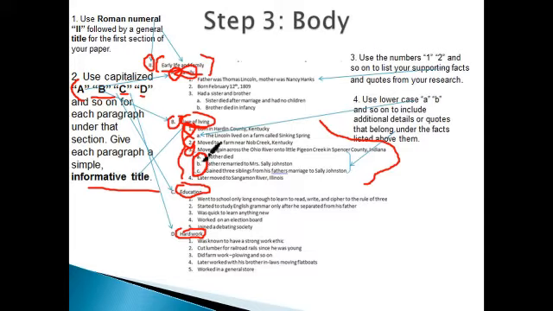Again, the more information you include in the body of your outline, the easier it will be to write your overall rough draft. You can have as many paragraphs as you need. You can continue beyond C, D, E, F, G, as many paragraphs as you think are needed for that section of your essay. Also, the number of paragraphs you'll have is really dependent on the length of your overall essay as well.